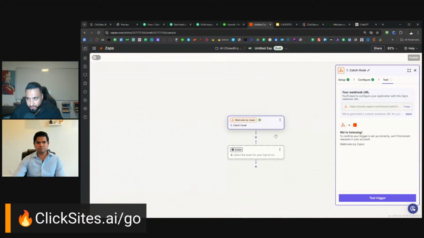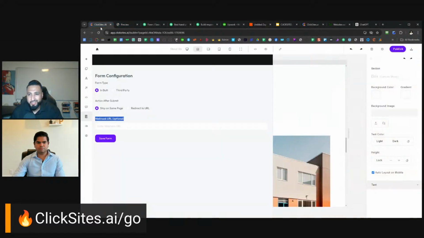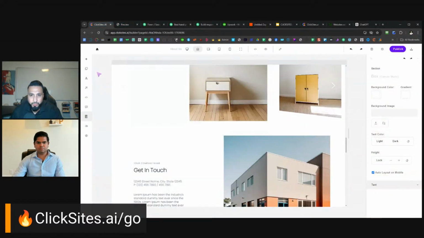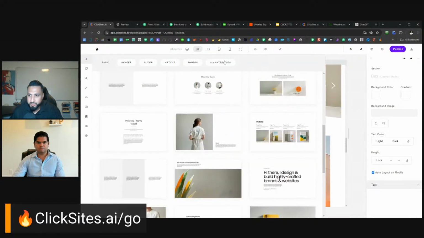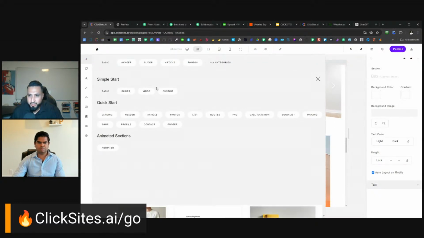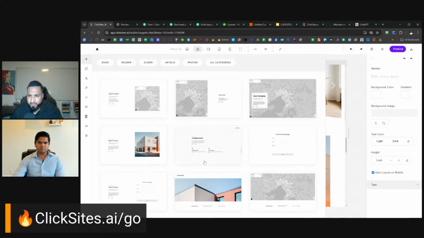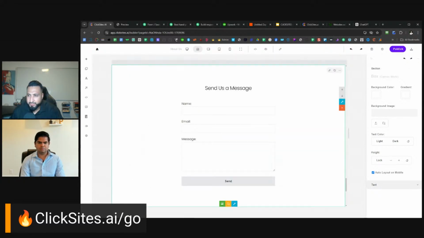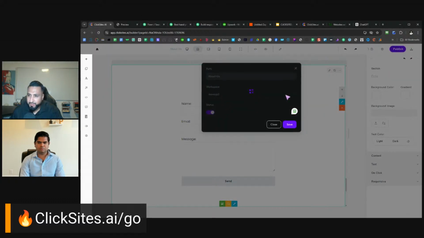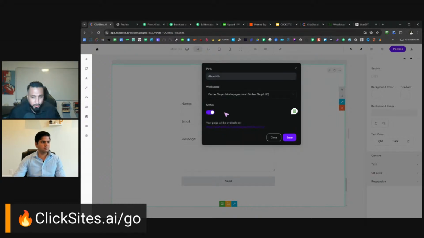What I would ideally do, let me just show you for example purposes. Let's go to sections here, let's go to contact. Let's find contact and add this here. Okay, there's a contact right there, and let's save that. Let's open that up. I believe you should ideally publish it anyway, but there will be a tutorial on this as well because this is a little bit more advanced, so I'll make sure I cover that for you. Please don't think too far ahead. Remember, we just want to cover the simple stuff first.